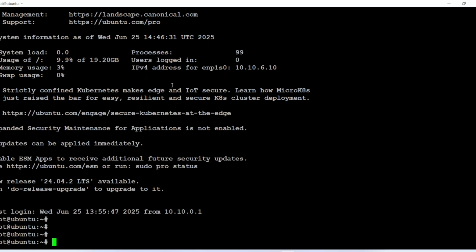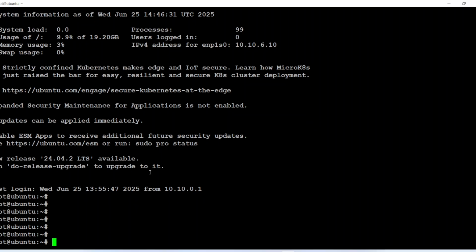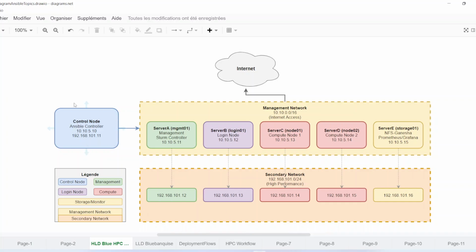So as you can see, it is an Ubuntu node. And the first step: this node will be my control node, just to be precise with you, where I intend to install the Ansible.